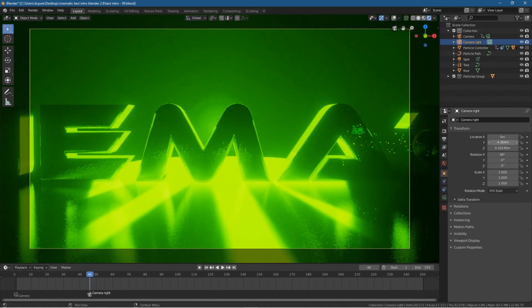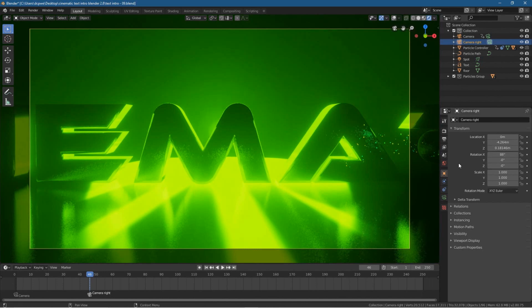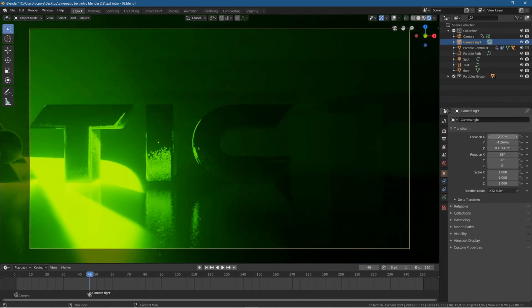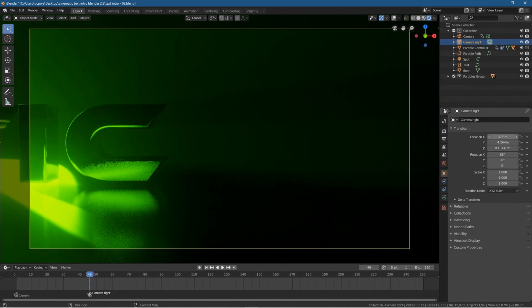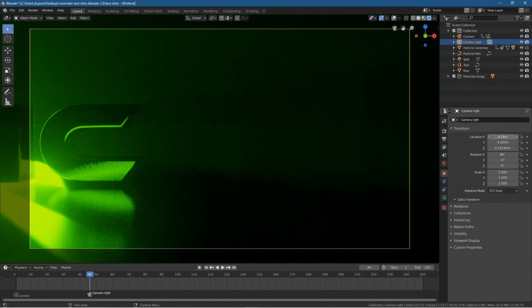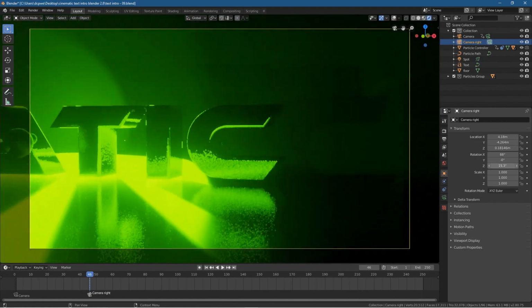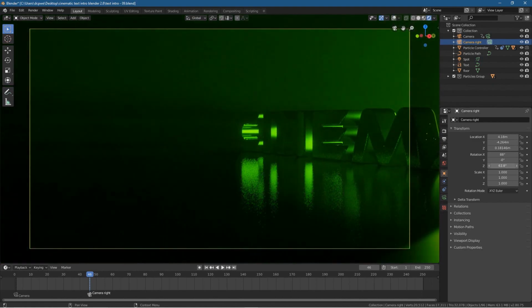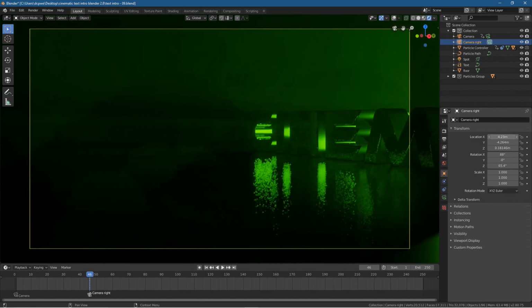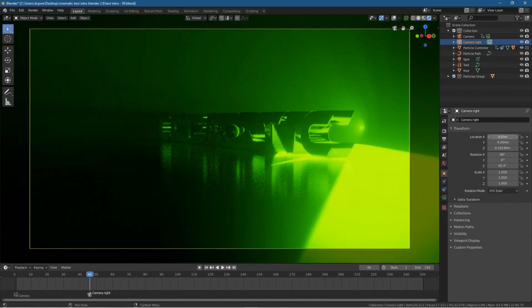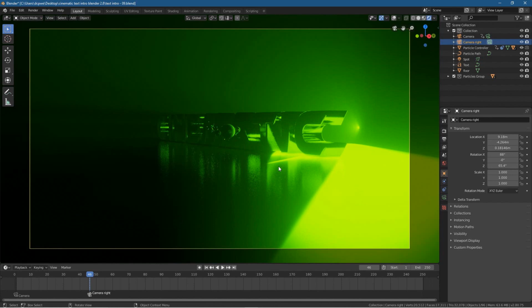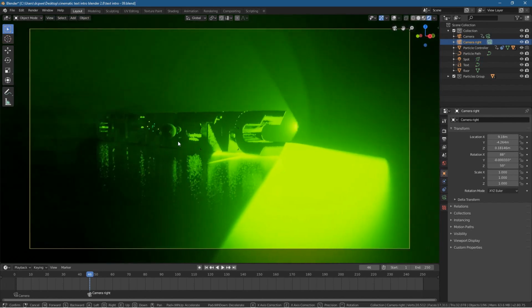So we can see we move the camera backwards. Really we want to move this camera to the right hand side, so we want to move it on the X location. Let's move it to the right, and then we want to rotate it. There's a few different ways you can do this, right? You can use the fly camera mode, or you can use these tools here. Now we want to rotate it on the Z axis, so we want to rotate it around this way, so it's facing this angle, and then we're going to move it on the X. Let's just move it backwards a bit here, and let's press Shift and F so we can move the camera using the fly mode.